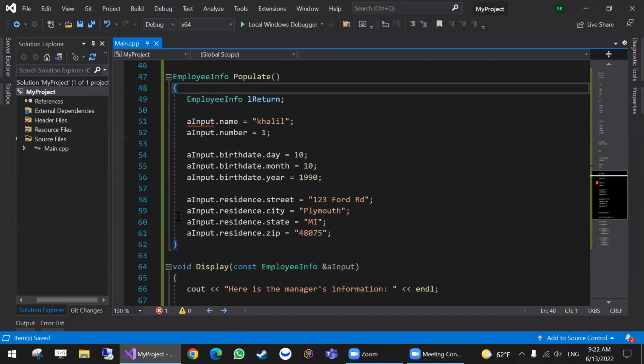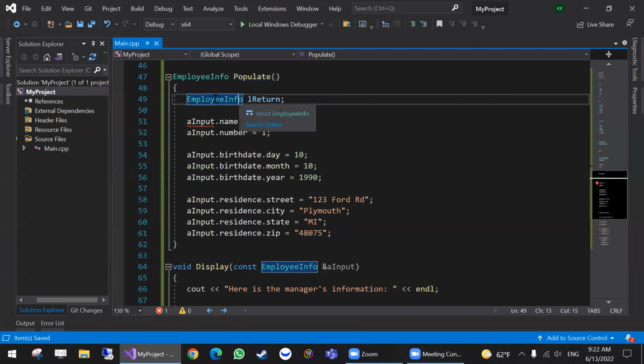In my scope here, I'm a function, I'm a worker function. I don't care about the outside world. I care about my scope. I don't have to think about the outside world. My job is to return an instance that is populated. So here is the return type.